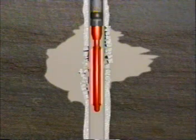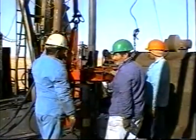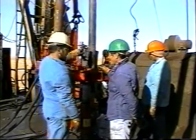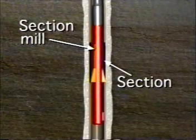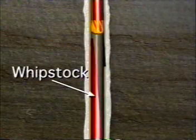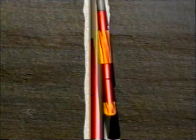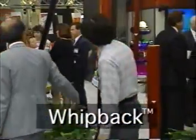After the cement sets, the cement retainer and alignment tool are completely drilled out, achieving proper ID size and integrity. When all casing repair methods fail, it becomes necessary to sidetrack if the well is to be saved. Although a sidetrack can be accomplished by cutting or milling a section through the casing and then drilling out using a directional assembly, using a whipstock to mill a window is usually the most effective and least costly procedure to establish a sidetrack. Weatherford Whipback is one of the most popular whipstocks in use today.